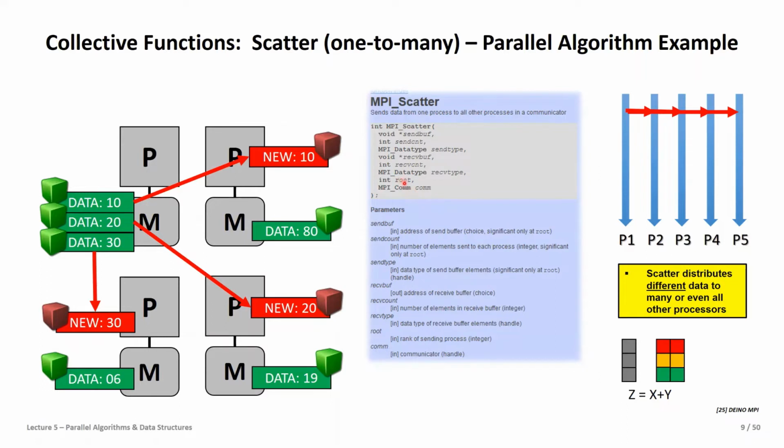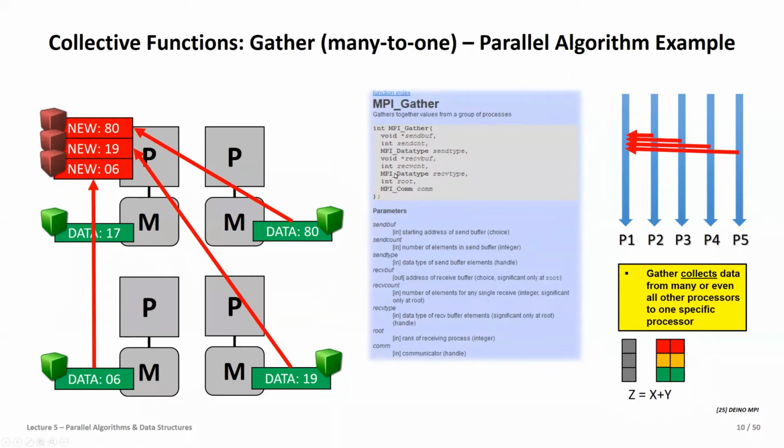And when we now want to think about how this could be used in a practical application, let's assume a very, very simple one, where we have essentially just a typical add operation of two distinct vectors in order to come to the Z vector, where we can maybe use scatter and then also gather again. So what we want is to scatter the array first, do something with it, and then gather the results again.